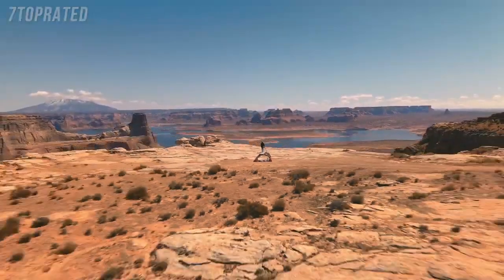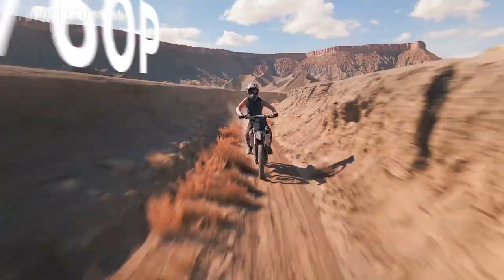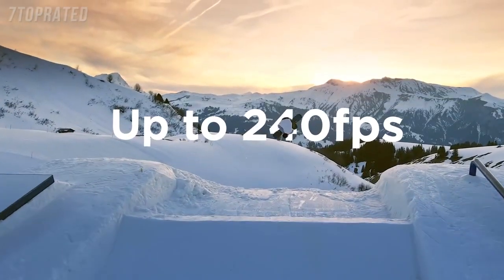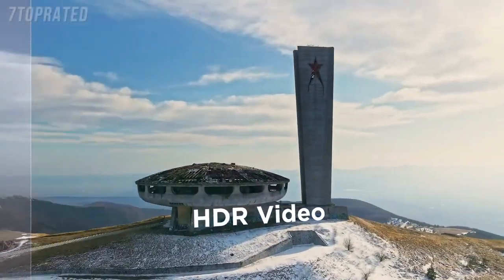Yeah, but photos aren't really my thing. Don't worry. We've got you covered. It also does 4K 60p video. You can also slow things down. Wait-o. And yes, there's HDR video.